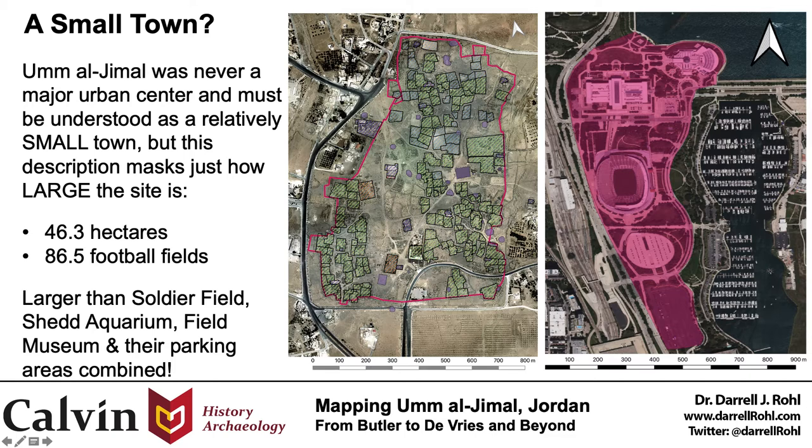This is nowhere near the size of a modern city like Chicago, where the conference is taking place live, nor even as large as just the Chicago Loop. It is, however, just about the same size as the museum campus near the Chicago Hilton, from Soldier Field South Parking Lot up beyond and incorporating the entirety of the Field Museum and the Shedd Aquarium. I hope those of you who had a chance to visit the conference in person did go visit some of these great locations. So as a well-preserved ancient site that can be visited and explored on the ground today, Umel Jamal is rather extensive and not really small at all.